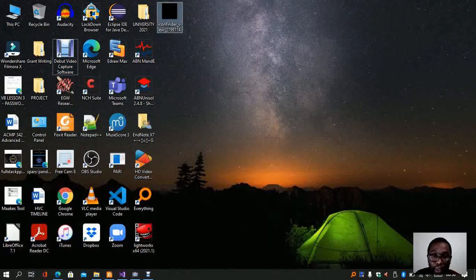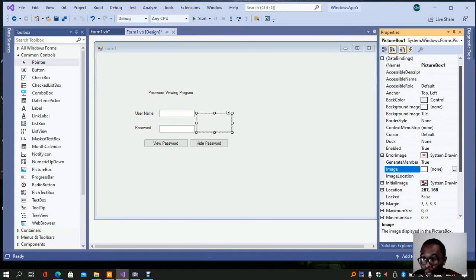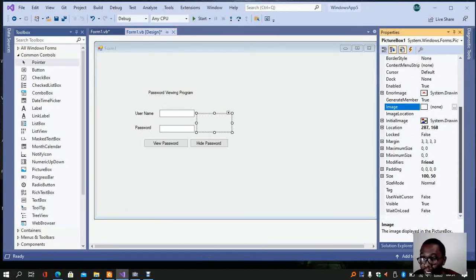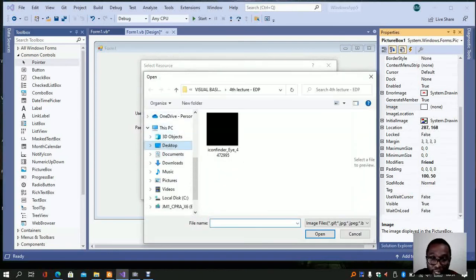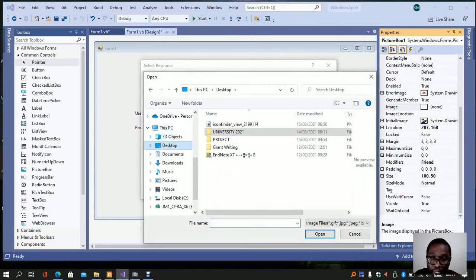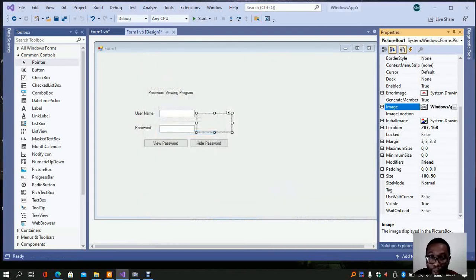We know it's of an eye, and then I can go back to my program, and right here I can come to the property window, and then to a property by the name Image. So I can click on Image, and then I can import this image, which I have on the desktop. This is the image, and then I can open it. If I open it, okay, this is the one. I can now say okay.